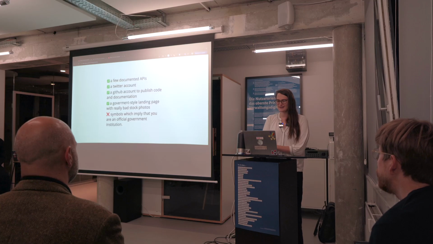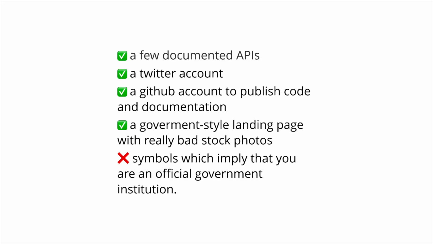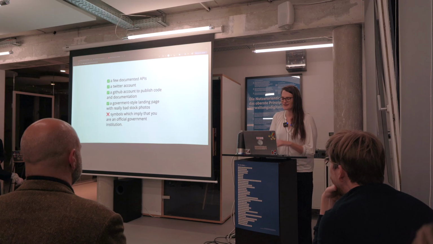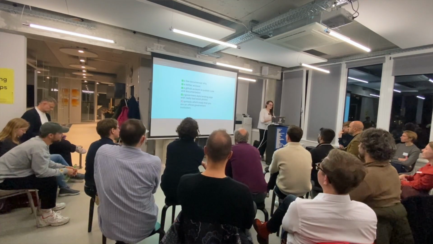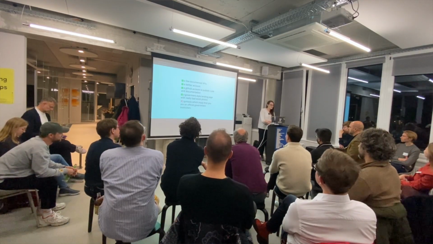And I took a weekend and I found like eight different APIs, one of them being this Autobahn API and seven more. I don't remember which ones. I created a Twitter account and a GitHub account to publish this code and the documentation. And we built a landing page that looked pretty much like the prototype web page of the Bund.de that was under beta.bund.de. It was kind of a copy, but you must not use symbols that are related to the government. So don't do that. But everything else, like you can call yourself a federal agency, that's not protected, but you can't use symbols. I did a lot of research on that.